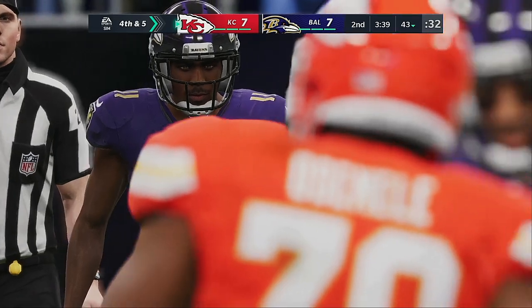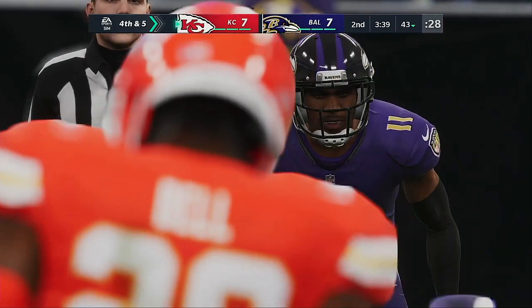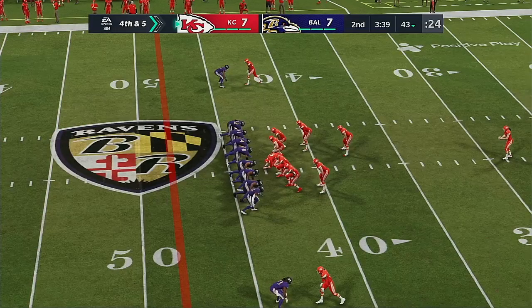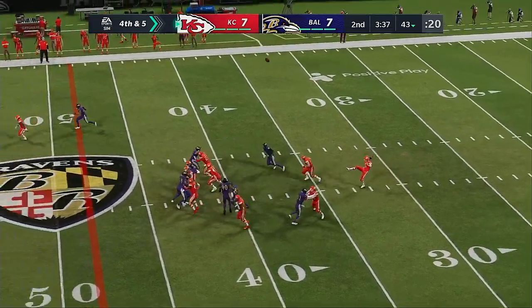Now that's a good bounce back after giving up a touchdown on the opening drive. Just 1 first down permitted and then out. Obviously no loss of confidence with that defense, and now they get to turn it back to their offense. On 4th down, Tommy Townsend to punt for Kansas City.